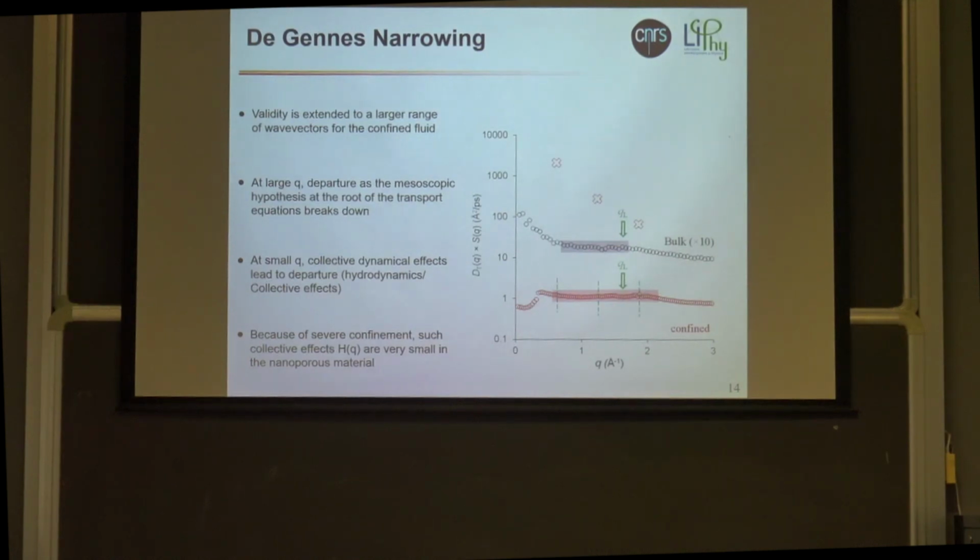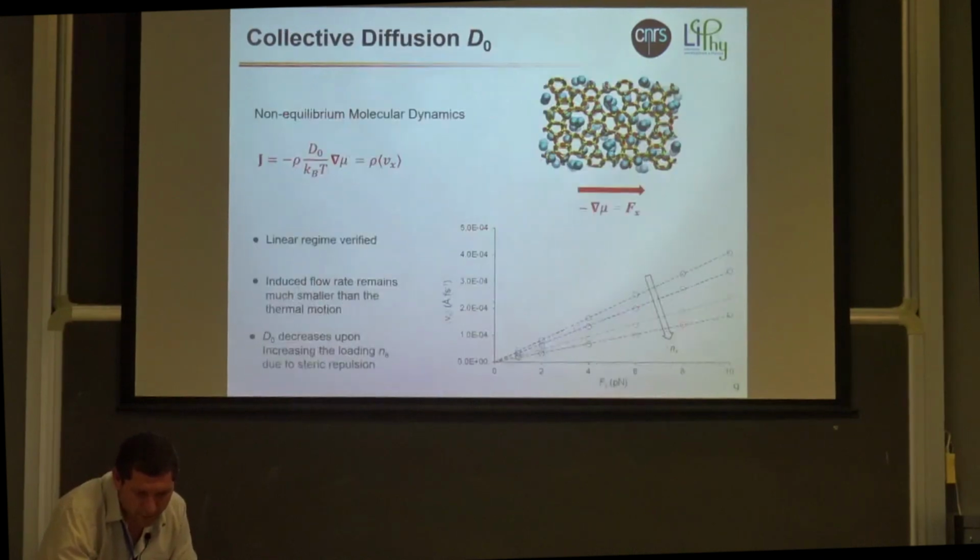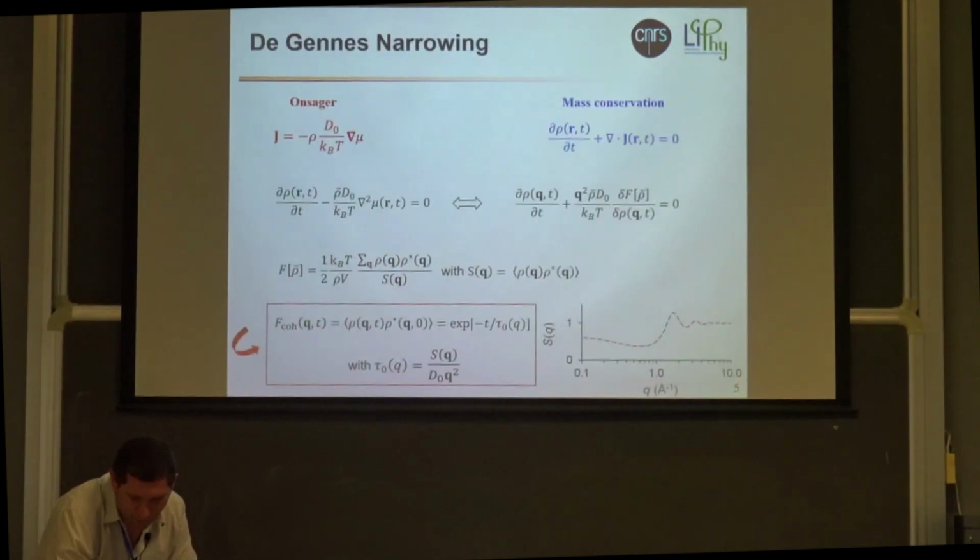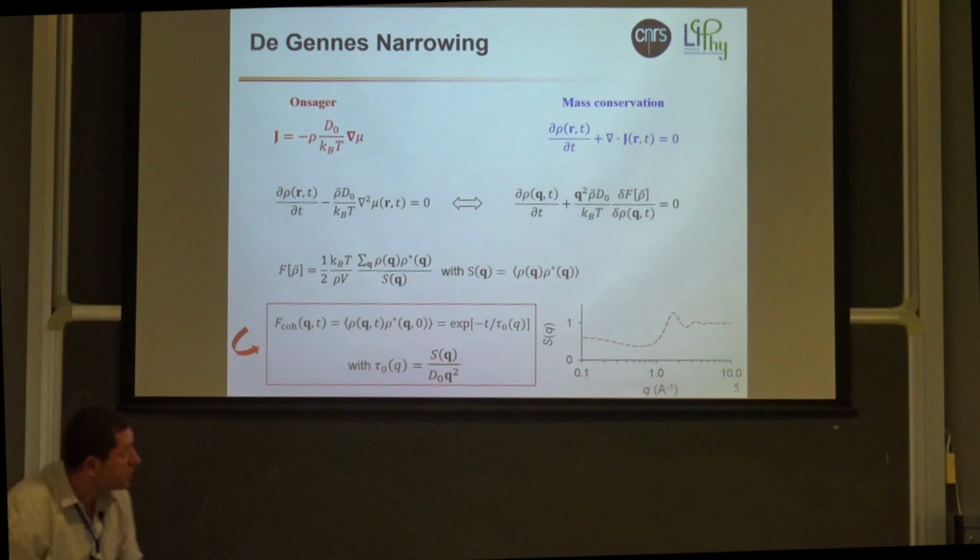And here, this is another breakdown, which is due to the fact that at large scale, you start having collective effects. So you remember I told you that this is my last slide, then I conclude. You remember when I introduced this equation, I told you the big assumption is here, that you assume that the free energy is a sum of independent modes.